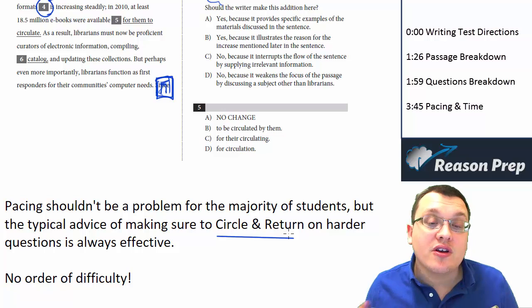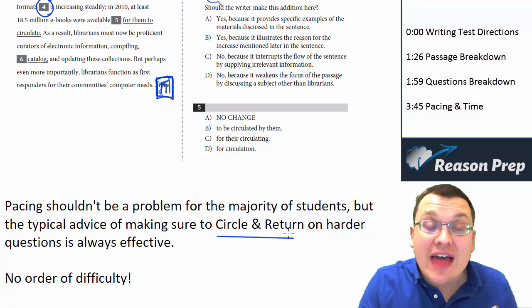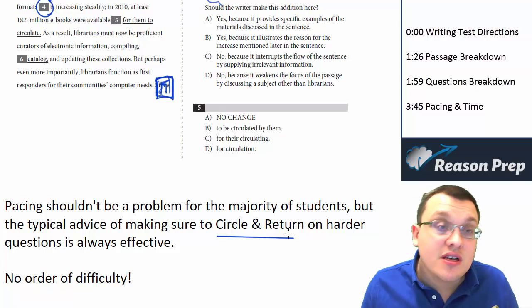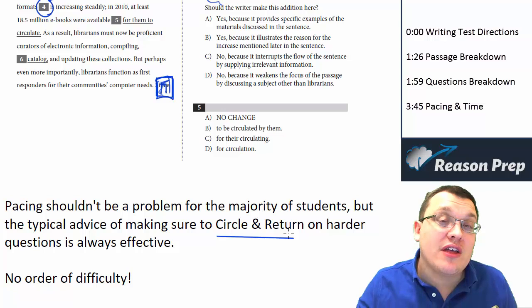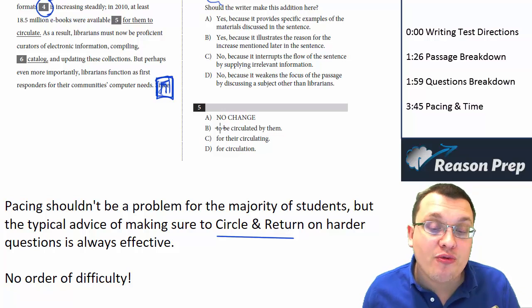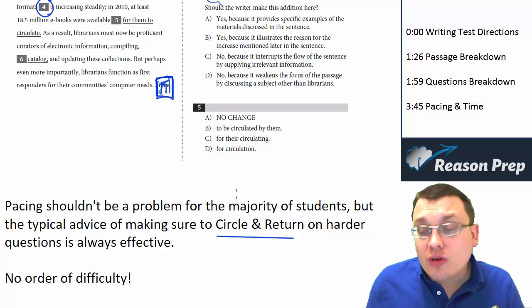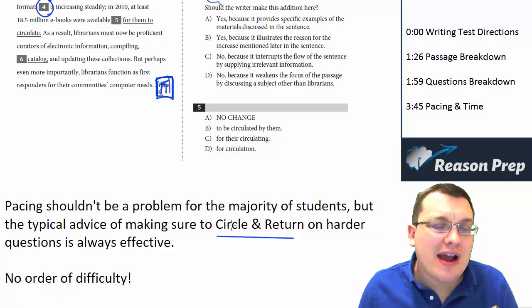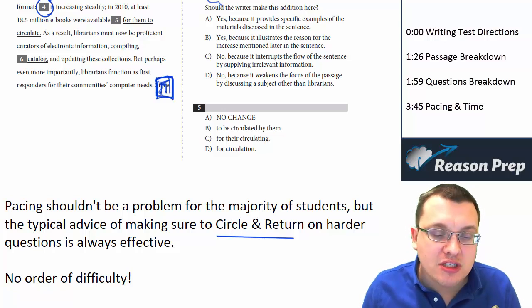come back later, because it's much better if you make a guess on that one question because you just didn't have enough time to figure it out, versus spending 5 minutes on that one question and then having to make a guess on 4 questions, which are much easier, right? So you want to make sure you complete all the easy stuff first before you worry about these harder questions. So if you're having an issue with pacing, try this. But I think as you practice and get used to this, the pacing won't be as much of an issue.